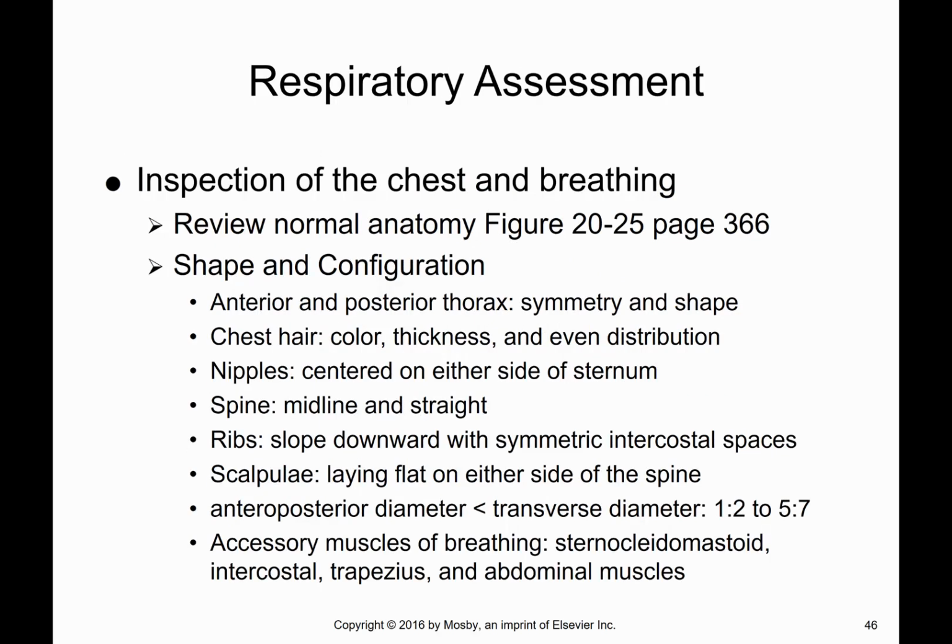Now, respiratory assessment. Probably this is one of the things you'll always assess on every patient, where we're listening to breath sounds. So we listen on the front, which is anterior. We also listen on the back. And then we also visualize and palpate the front and the back. So when a patient's breathing, we want to watch and see that expansion, and see that it's symmetrical, that both sides are expanding the same. We want to look to see if they're using any accessory muscles, like the muscles between their ribs, below their sternum, below their ribs, to help them breathe.